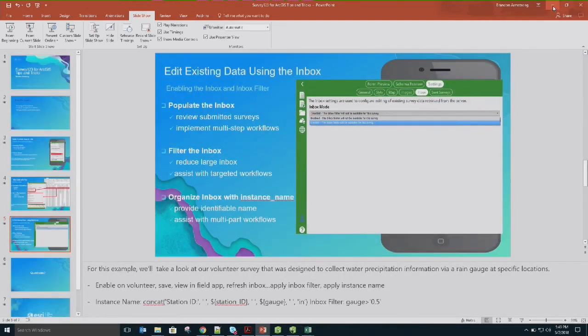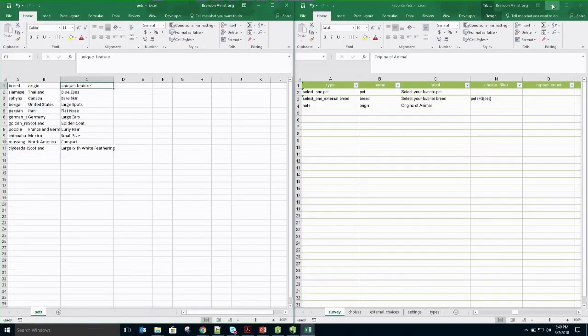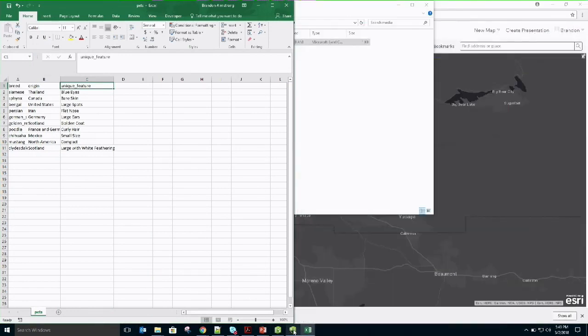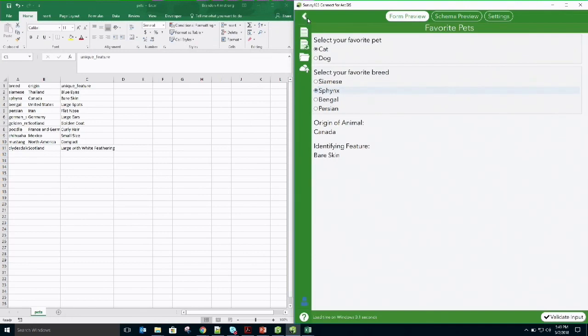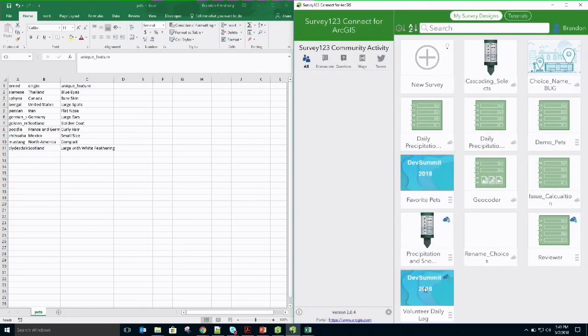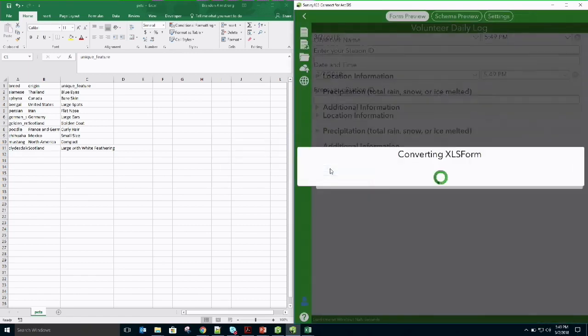So in this case, I'm going to go back to our water precipitation survey that we've seen in all of these demos. Here I'll load a volunteer daily log for which they would be submitting information to.